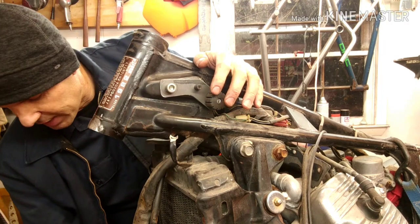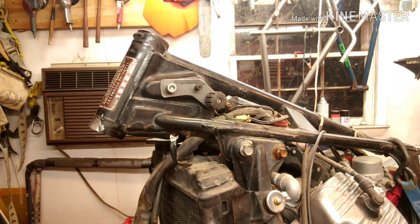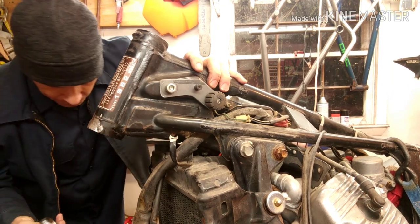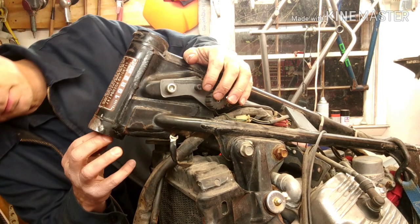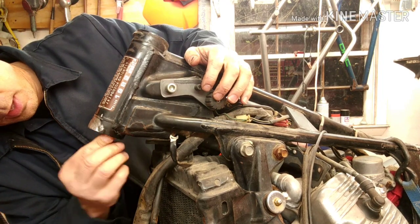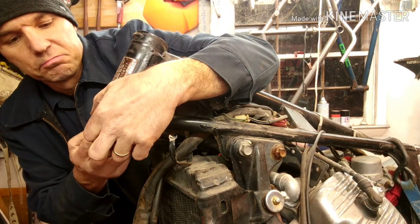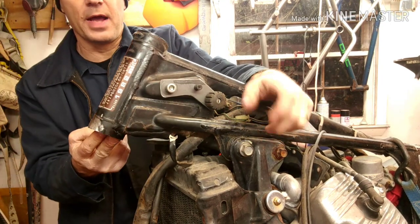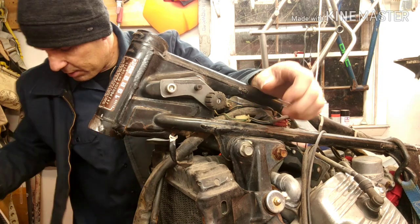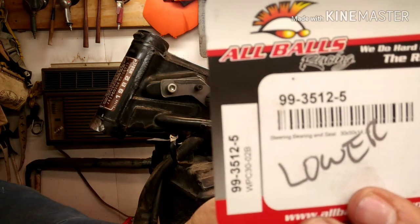So what we're going to do is take the bearing that's going to be pressed onto the bottom. Alright, and I'm just going to stick it up where it belongs, right in there. I'm just going to look at it, and I have about a half millimeter of space. So if I just stick that on there now, it's going to be rubbing on here. So I've got to take the washers that come with the kit. This is the number for the lower bearing that I'm using.